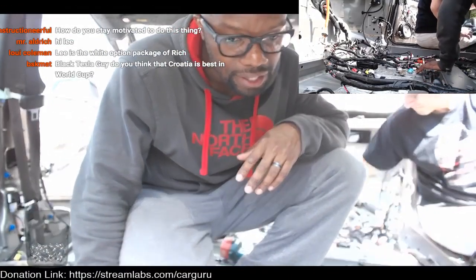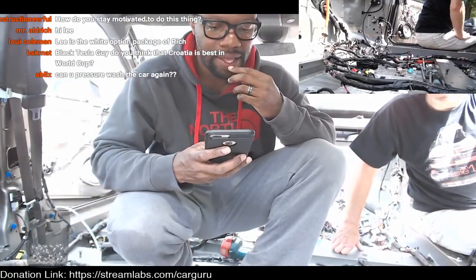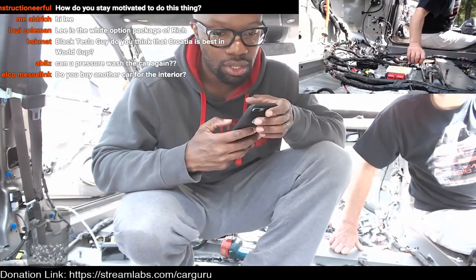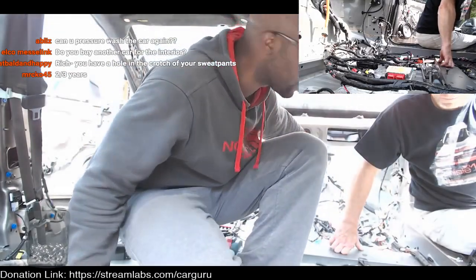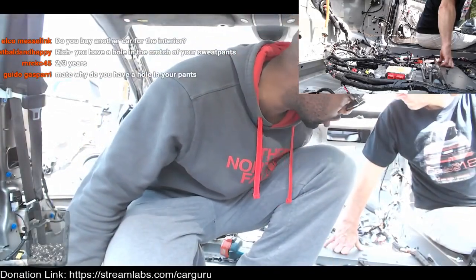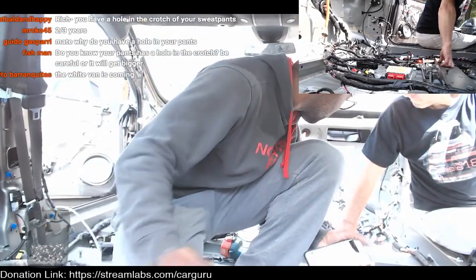So yeah, I think we're going to be signing off soon. And my wife's already harassing me. Can you pressure wash the car again? Yes. We're going to pressure wash the front right here to get some of that gunk out, and we're also going to scrub this wiring harness to get some of that soot off.